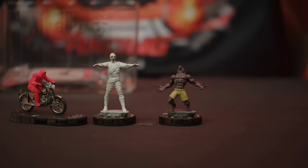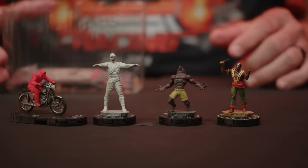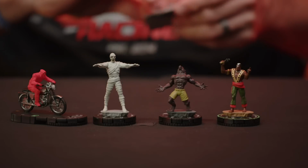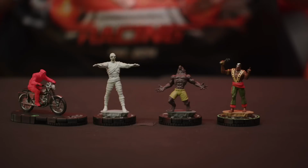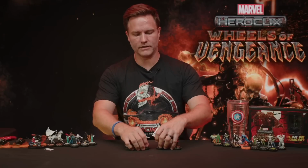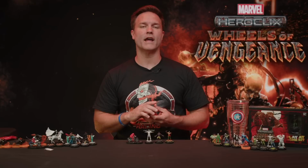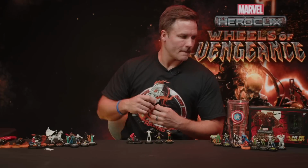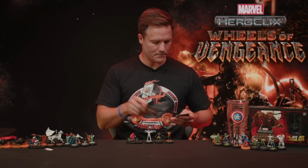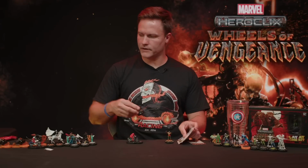And then we have Jericho Drum himself, Brother Voodoo. Now, he is a prime. So maybe Dr. Voodoo is the main set character. Brother Voodoo's been around a long time. Brother Voodoo became a Sorcerer Supreme for a little bit there. And so he's got a very, very deep history. I love the character, and I'm super excited that he is here. When we're talking about the occult, when we're talking about all these different types of magic, and all these different types of spiritual characters that are in this set, he makes complete sense to be here. So, good booster. Let's take a look at the werewolf first.